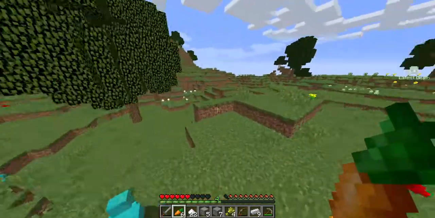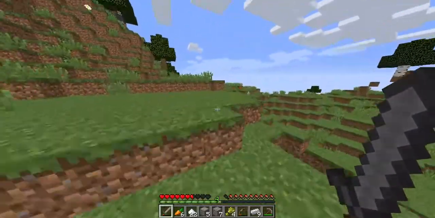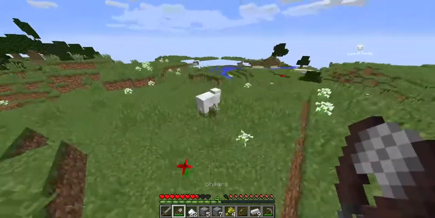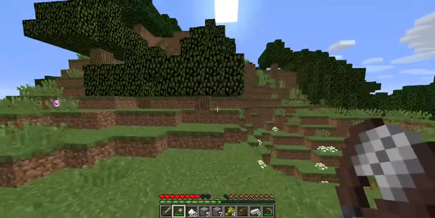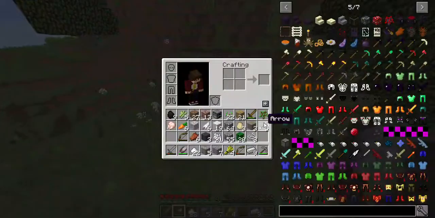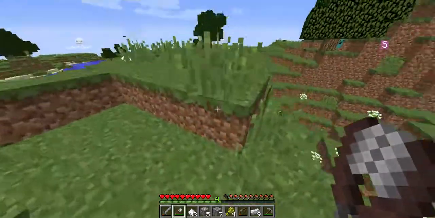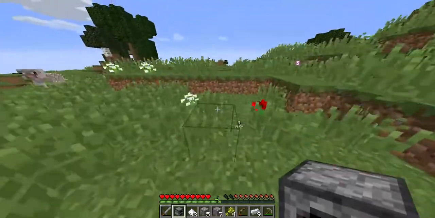Can't believe it's taking us 20 minutes just to do this. Come on, those sheep better still be here. Yes! Okay, you better give me good wool. Okay, one more. Just one more sheep. Or can I see if I could dye this into white? Let me see. No, I can't. Well, let's wait for that one sheep to grow its wool back, and then we could start smelting our cacti.